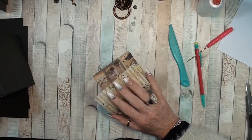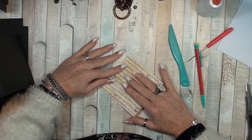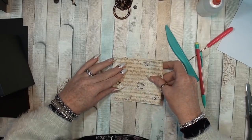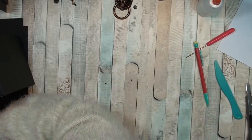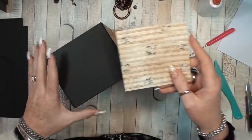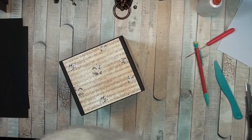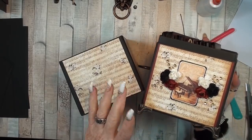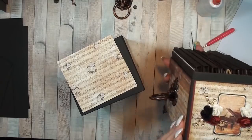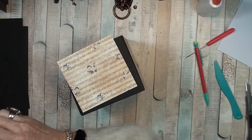But okay, and then we have two pieces left, which fit perfectly on these. I remembered that I cut these in half, so I have exactly two of the same ones. And yes, now I do not have enough for the size. But I cover that up with some wet cardstock. It is an option, but if you don't like that, then you don't like that, of course, but I did.